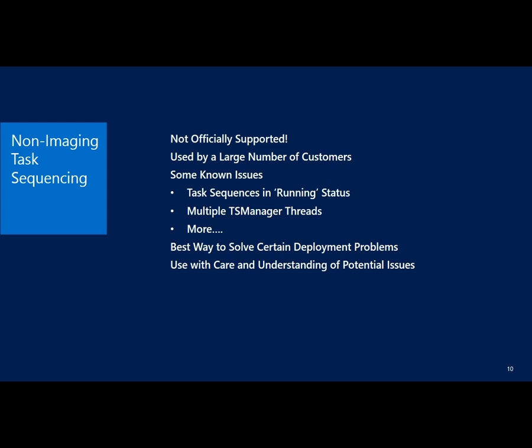Certain applications deployed through a task sequence can just act differently than you really expect, right? So the best way is just be careful, right? Whenever you're doing this, make sure that the result that you're after is actually the one that you're getting delivered through this. Test it a lot, and just be aware that you're kind of treading in territory that we didn't really consider as we were building it, right? Use it if you need it. Again, not discouraging you from doing that, but just use it like anything with the knowledge to be successful.